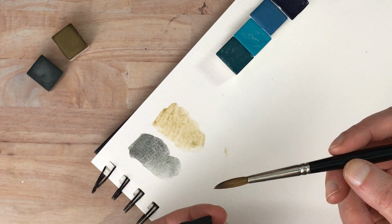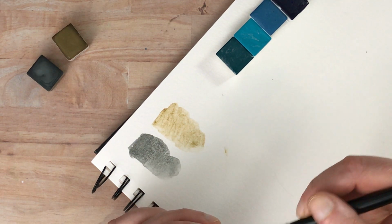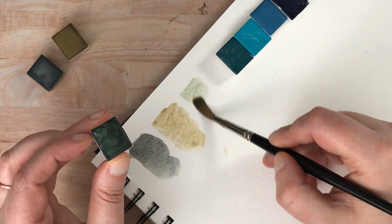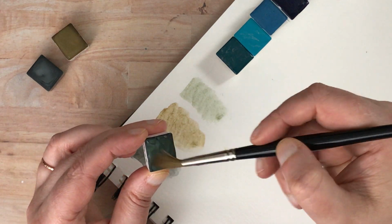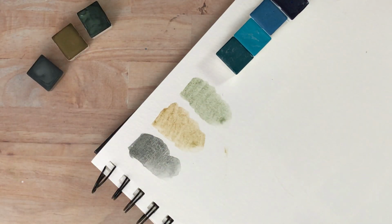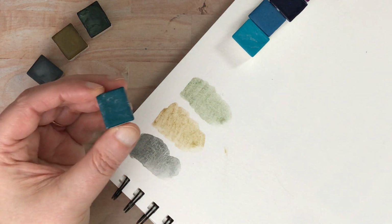Okay, so this is the Cote Azur Celedonite. Probably butchering that name, but let's see. Okay, and that's beautiful. It's a muted green. Lovely. And then this next one is Cobalt Aquamarine.